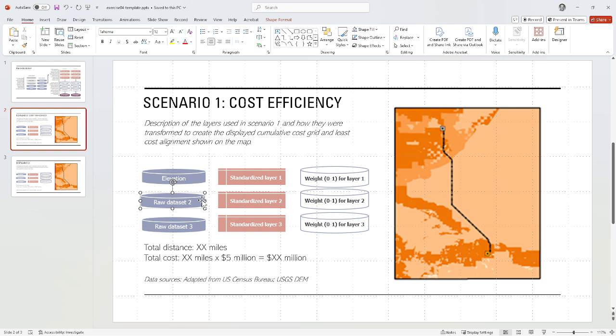Constructing a transmission line along a very steep cliff, for example, would be very expensive and maybe require some kind of heroic engineering. We want to avoid that, and so we want more even terrain. So we'll use elevation for doing that.